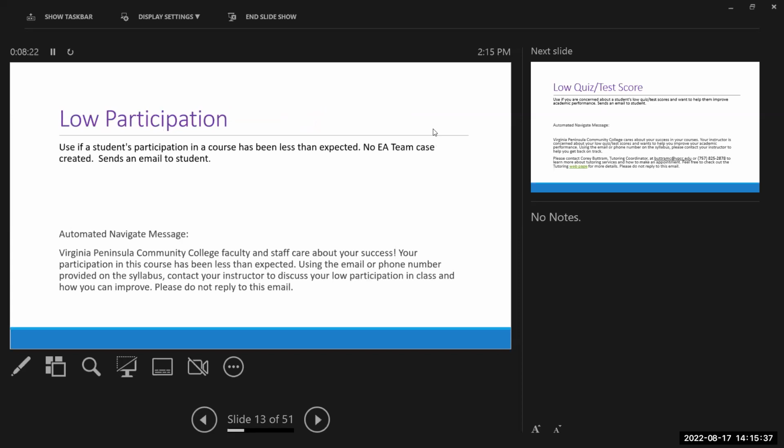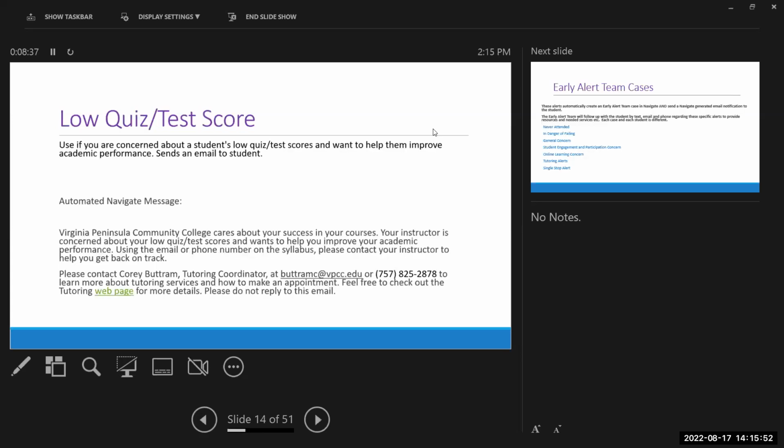So if a student's not participating in the course as you expect them to, that one's not going to create an early alert team case, and then it sends that below email to the student as well. Okay. And the last alert then would be low quiz or test score. And that will send the below email. Again, we provide information on tutoring, and it sends that email to the student as well.